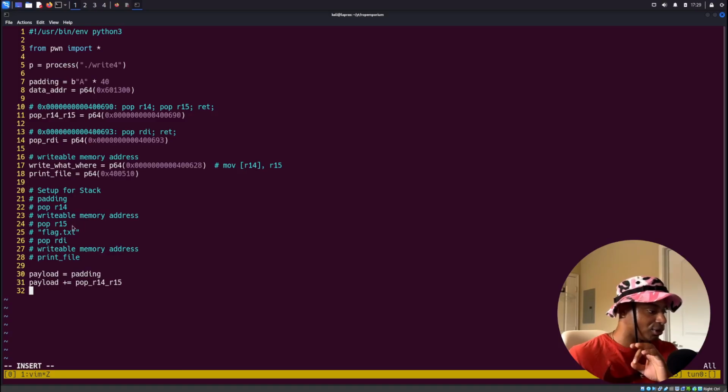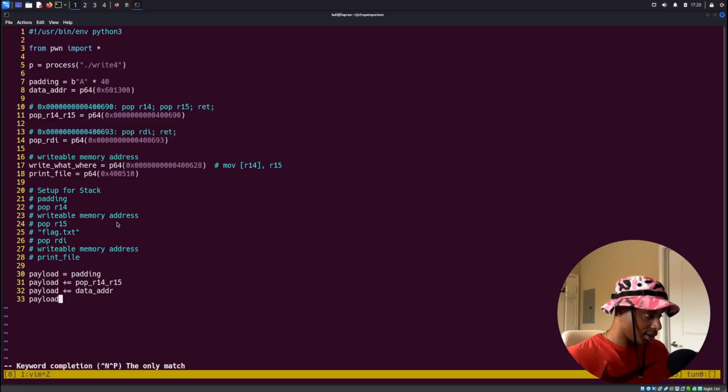Underneath here are the two things that we want to pop into r14 and then r15. r14 will contain that writable memory address, so I call that data adder. Payload plus equals data adder. And r15 needs the flag.txt. I think this has to be a byte string because all of these will be byte strings.